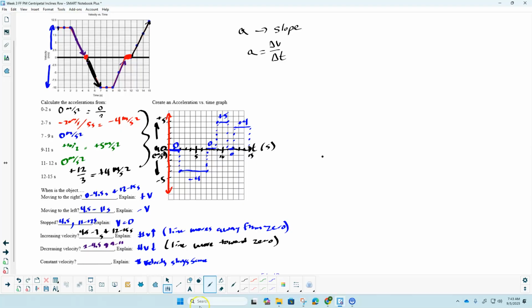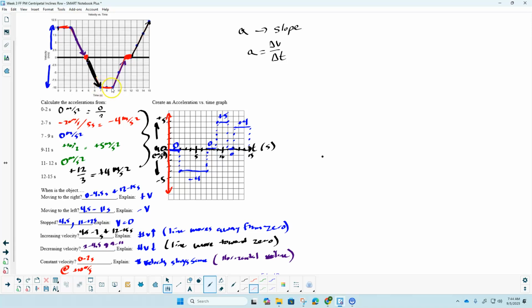Finally, the constant velocity. Constant velocity is a velocity where it is a horizontal line. So the line's not moving toward or away. This one doesn't say moving at a constant velocity, so 0 would actually work. So a horizontal line would include this section up here. That's a constant velocity. It looks like from 0 to 2, it's staying at positive 10 meters per second. You could just say that at positive 10 for the 0 to 2 seconds.